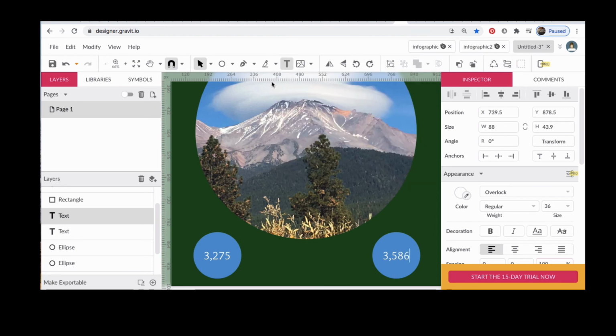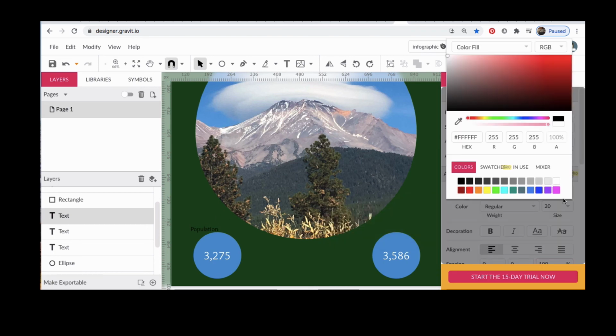Now we need to just write population up here. Population. And let's change the color again.